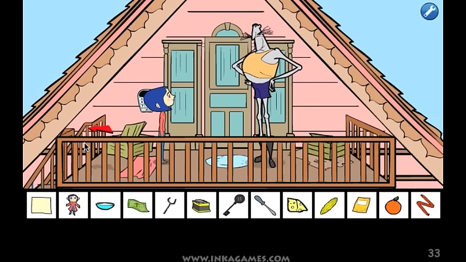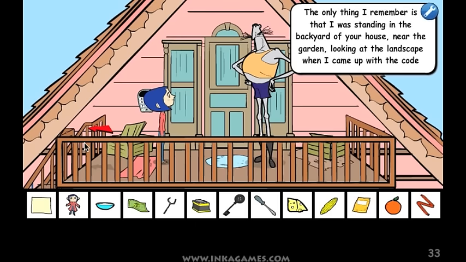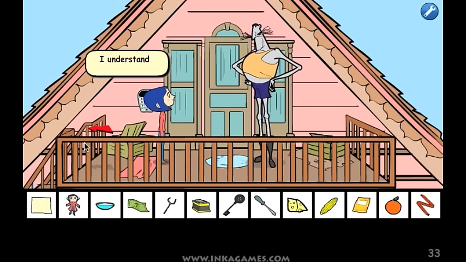Why? I installed a security system on my door, but I forgot the code. The only thing I remember is that I was standing in the backyard of your house near the garden looking at the landscape when I came up with the code. But I can't remember it. I've been trying to remember it, but I can't. How can I forget it? I understand.